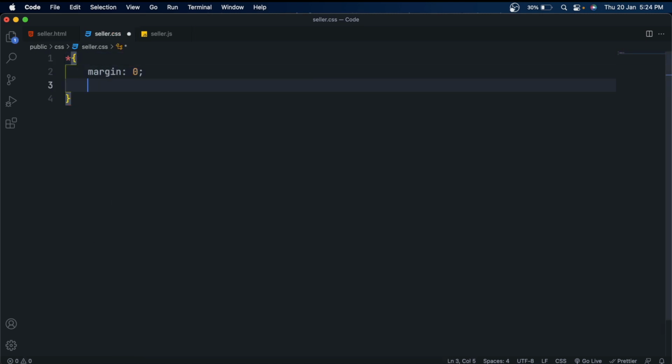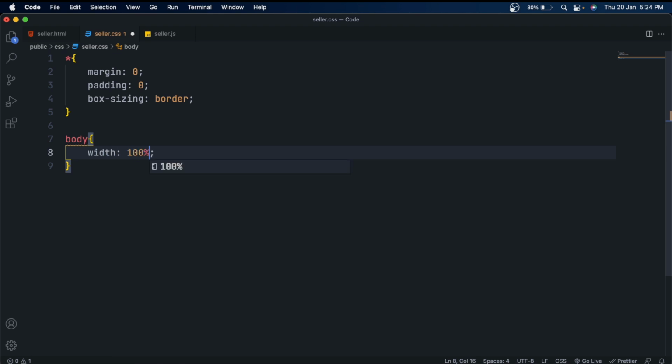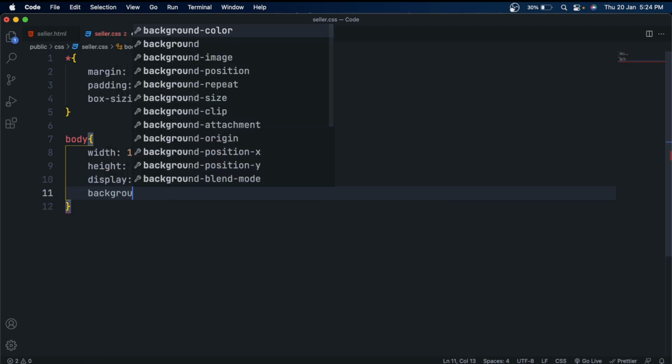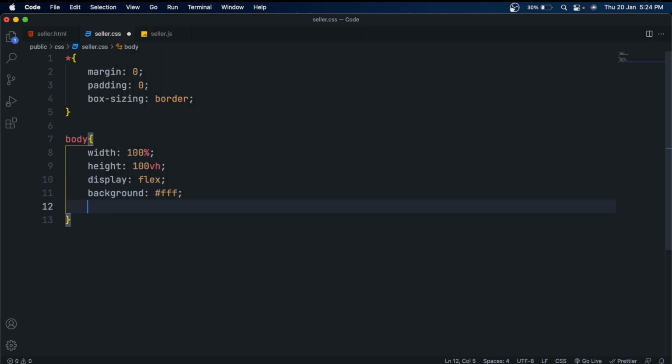So first select all the elements using star selector and set their margin and padding to 0. And then select the body element and set its width to 100% along with height 100vh, so it will cover the whole screen. Set its display to flex and give it a background of white.